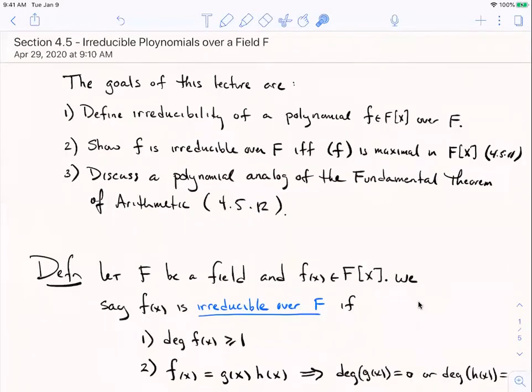We've already seen in the ring of integers that an ideal is maximal if and only if it's generated by a prime. And so this is just more and more consistent with this analogy between the polynomial ring and the ring of integers. All right, so in particular, there's this fundamental theorem of arithmetic. Theorem 4.512 is not out of our reach. We have all the tools that we need. You can certainly read this theorem and digest it.